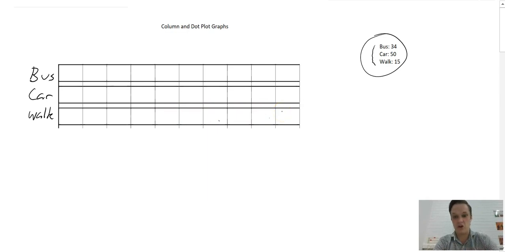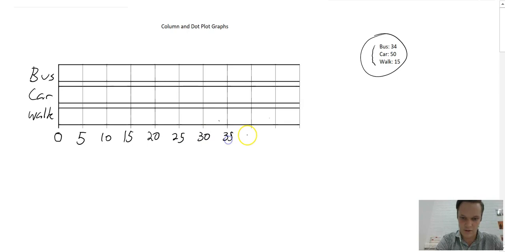I'm going to go up in 5s just because that's easiest. So on our solid line at the bottom, we always start with the 0 because that's our lowest number. Then I'm going to go up in 5. So 5, 10, 15, 20, 25, 30, 35, 40, 45, and 50.